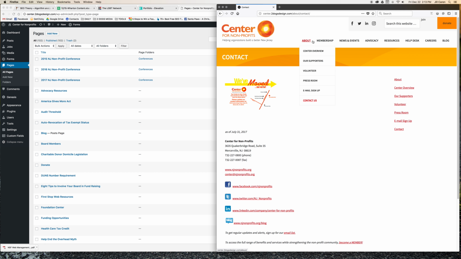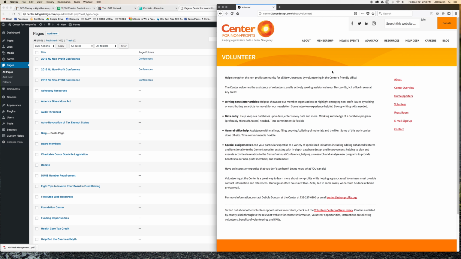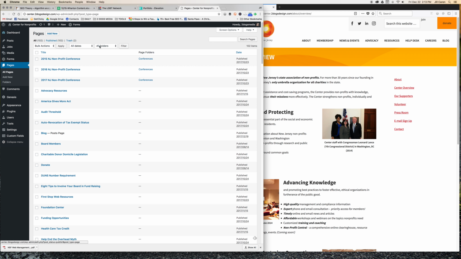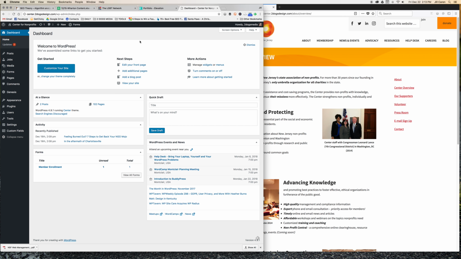So on this website, we currently have all our main navigation items, and you can see there's drop-downs under most of the main navigations, and we currently have it set up so that each drop-down page shows the same sidebar for every single page. So to manage those sidebars within WordPress, this would be your dashboard. When you log in, you will see a dashboard that looks like this.